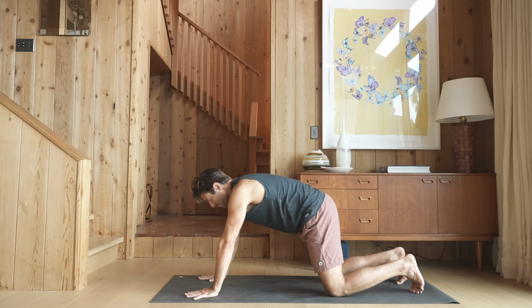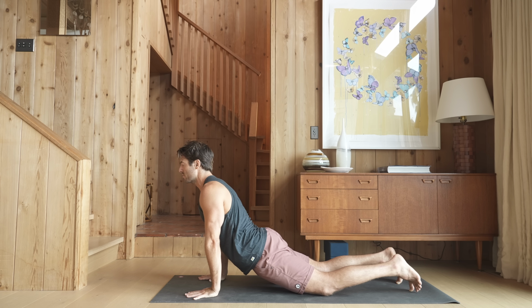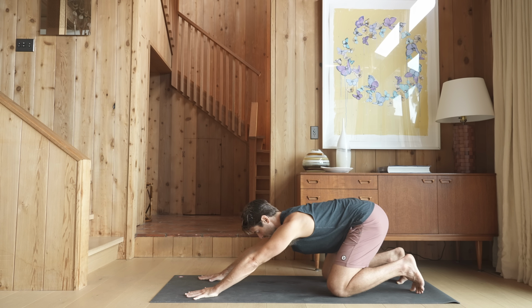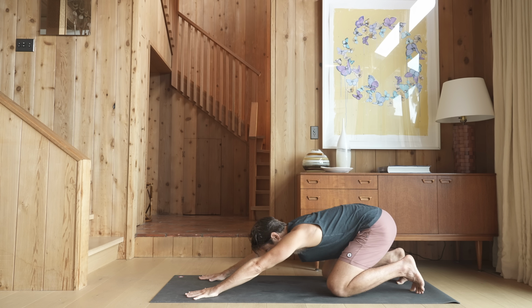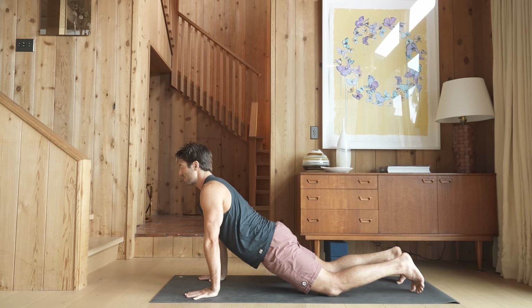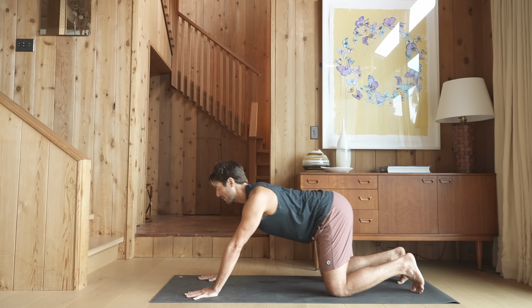Glide forward here. Start to bring the hips, pelvis forward towards the wrist. Squeeze the glutes in and down as you lift up through the front of the spine. And stretch back again. One more time. Glide the hips forward. Slide the pelvis to the wrist. Engage in the back. Open the front. Shoulder blades in and down. And stretch back.